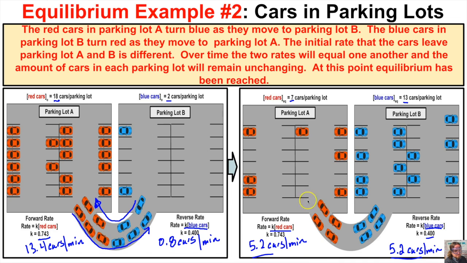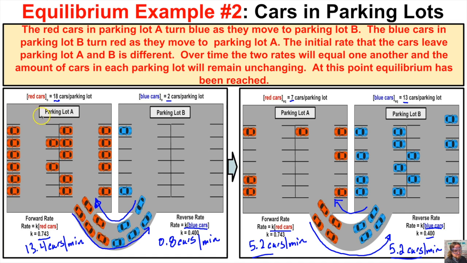Okay, so understand that concept, that the system here is going to reach equilibrium with 7 cars in parking lot A, 13 cars in parking lot B, and the concentration of these cars is going to remain unchanged unless you start to change things like heat or temperature, if we apply this to the concept of a chemical reaction. And the rates here are going to equal one another. The reverse rate going this way equals 5.2 cars per minute, and the forward rate going this way also equals 5.2 cars per minute. So understand that concept of equilibrium, and know how to apply that to chemical reactions and reactants and products. So now let's take a look at one last thing.